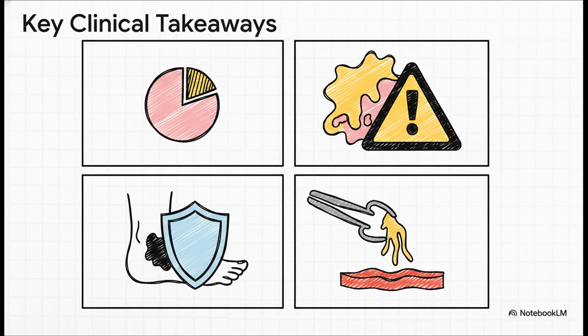All right, let's boil it all down. If you walk away with just a few things today, let it be these 4. Number 1, always use percentages for tissue types. 2, if less than half the wound is that healthy granulation tissue, that's a big warning sign. 3, the golden rule: protect stable heel eschar. And 4, slough and unstable eschar are roadblocks that have to be removed for healing to even have a chance.